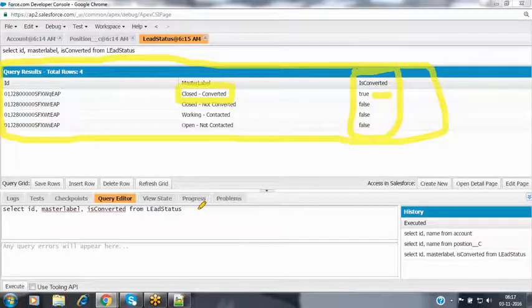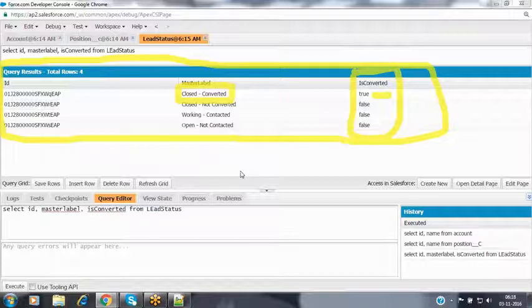Feroz, one more question. In the real-time scenario, except for closed converted, all the other values will be false for is converted status, right? Yes, because only one status value should be assigned at the time of converting the lead record. We cannot assign multiple, only one.